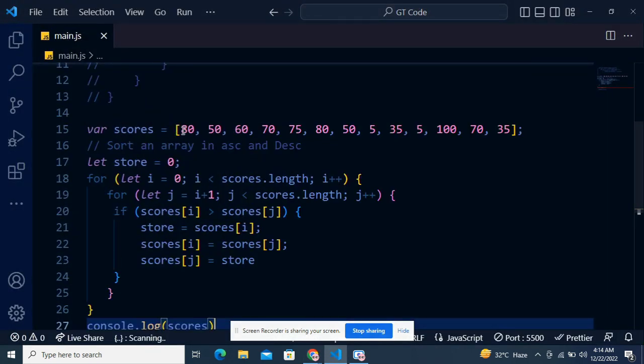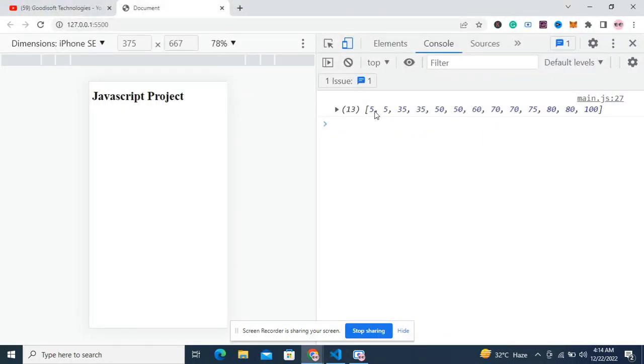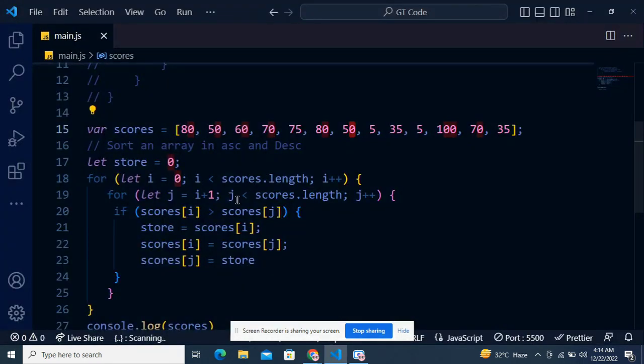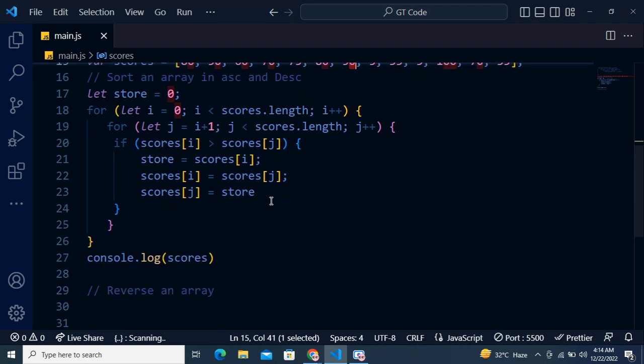This is what we had before: 80, 50, 60, 70, 75, 80, 50. Now the array has been sorted to 5, 5, 35, 35, 50, and so on. So that's how we sort an array using a JavaScript for loop.